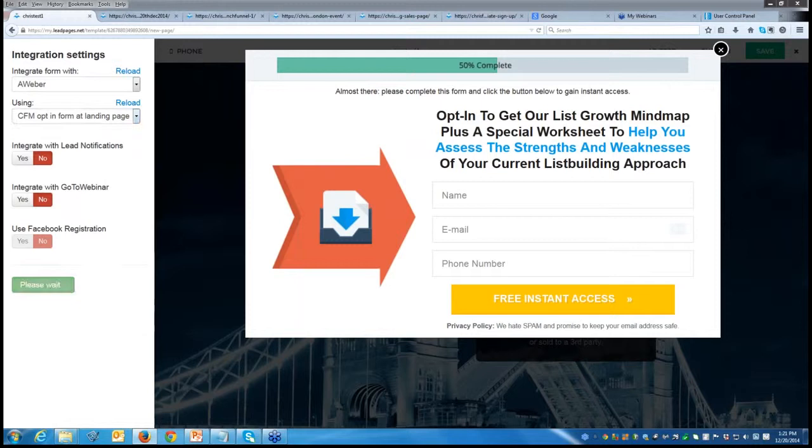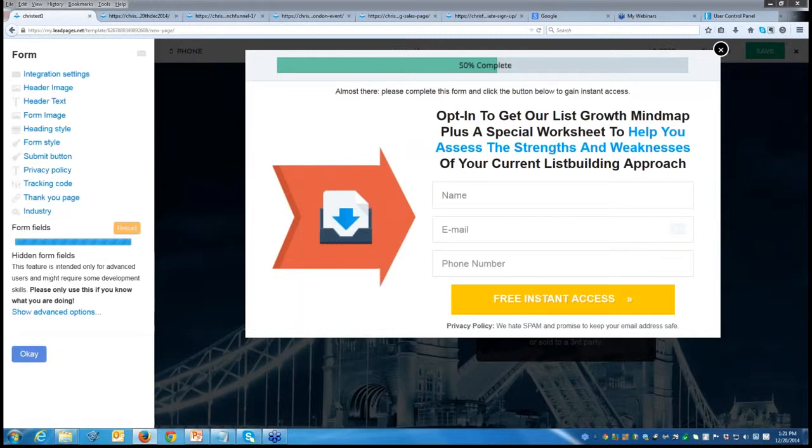I'm now going to click on customize this form. And now all that happens is we've just created the squeeze page. And now we get an option if we want to make this opt-in button, this opt-in area that will appear when somebody wants to sign up. We can customize this. We can make this look as pretty as we want.